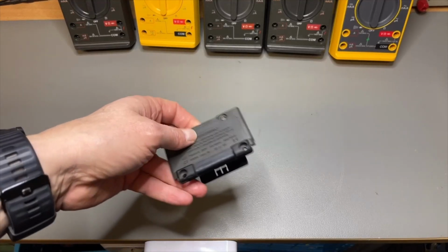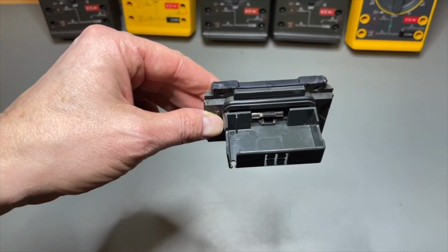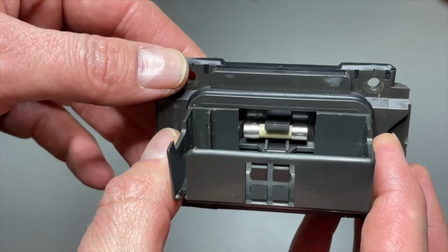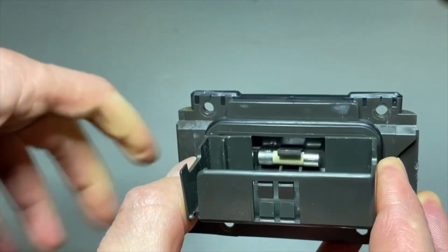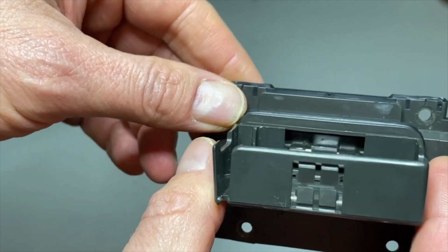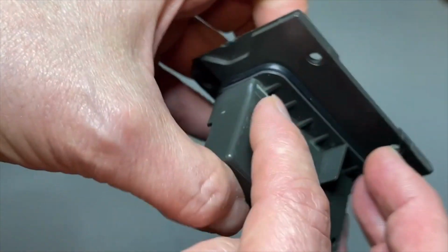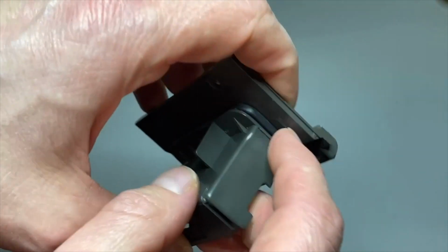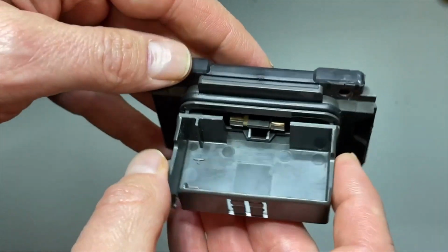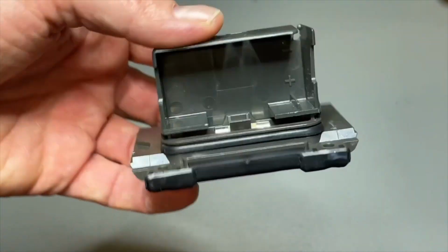While cleaning, I noticed also in the battery compartment there is a little space where you have your spare fuse, and it is the small one, so it's for the lowest value. But that would be, of course, also the first one that you might blow. So that's kind of smart. And the battery compartment is also, I think, watertight, at least until a certain degree. It closes completely. Very smart.